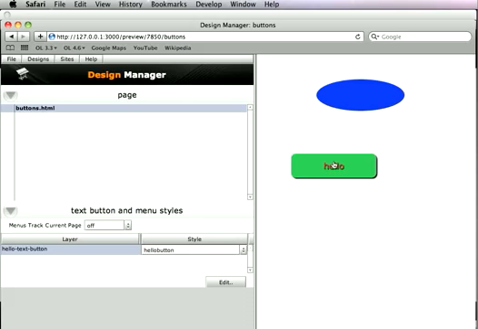In the next video, I'm going to show you how to do a combination of the two, doing what we call a layer group button, or it's often called a hybrid button, where we're making a button that's made out of both graphics and text. Very powerful type of little button.